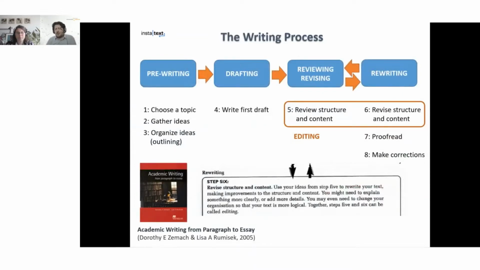The writing process consists of several stages. It's from writing the first draft to the very important phase of reviewing, then rewriting, and maybe revising, and jumping between these phases. In one word, editing. And this is the phase of writing where we want to write something more clearly, where we want to add more details, when we want to write something more efficiently in terms of space and effectively in terms of being clear and concisely communicating our ideas.